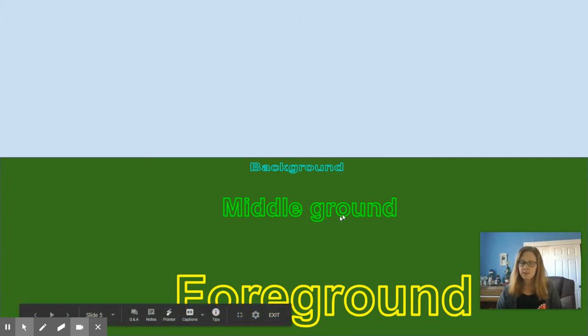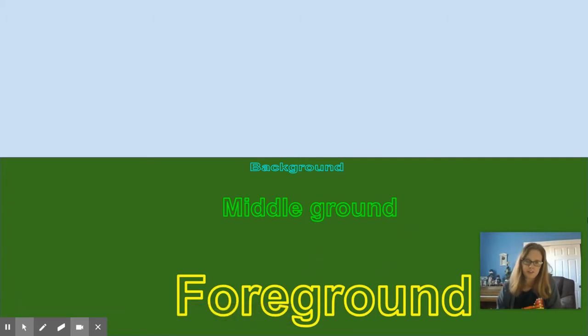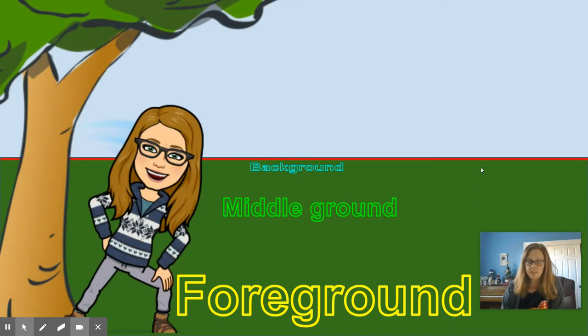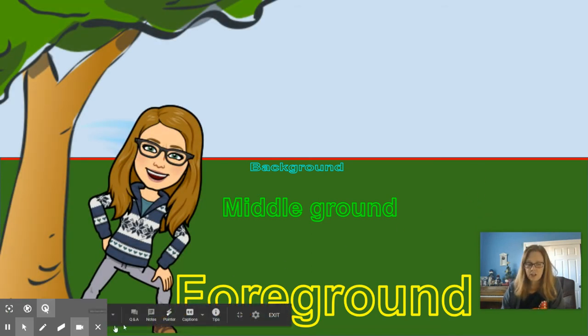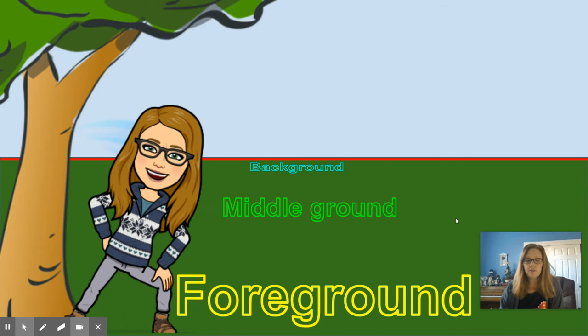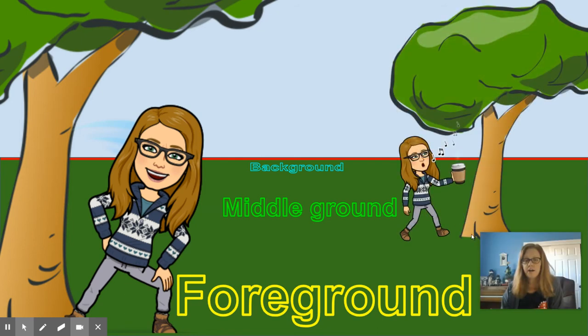Okay, so let's say we started with a picture. First, we need our horizon line. Then foreground, that's going to be lower on the page and bigger. Now it starts lower, but because it's so big, it might go all the way up to the top. Middle ground, got my coffee. That's going to be higher up.